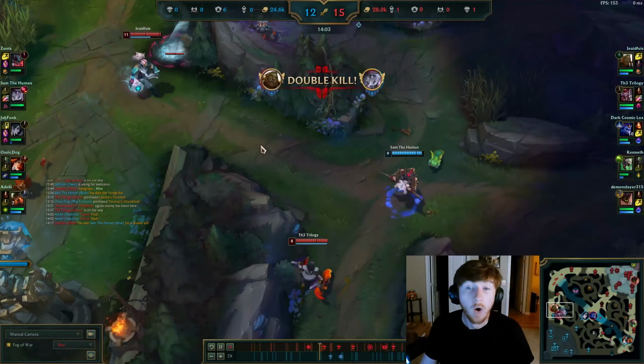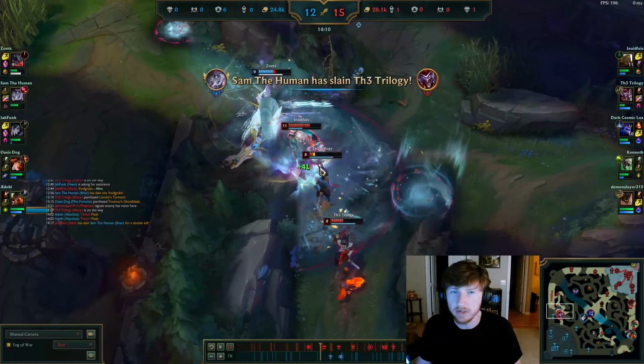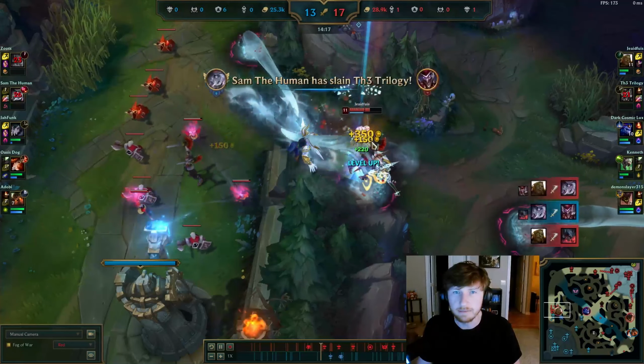Oh! Wait, we have to watch that again. I mean, I think this is right. I think you have to ult here. Like, Shaco's low. You're kind of ulting to defend Shaco. That's a good spot to do it. You played this fine so far. Nice E.